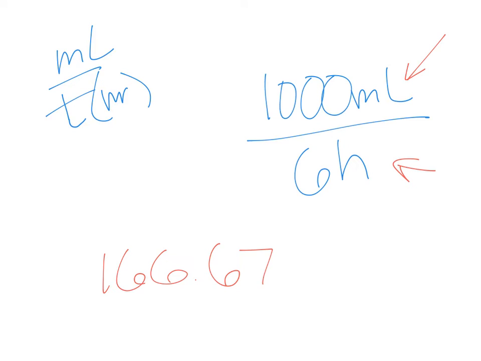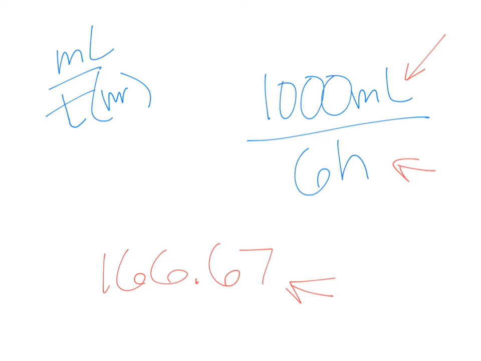166.66666 repeating. And so I'll just round that off to 166.67, or if you round that off to 166.7, it really doesn't matter. As long as you get something close to this figure, that's correct. Milliliters can be regulated by decimals, so if you leave the decimal in there, that's appropriate in this case. But that's what we get. That's how much they would get per hour.